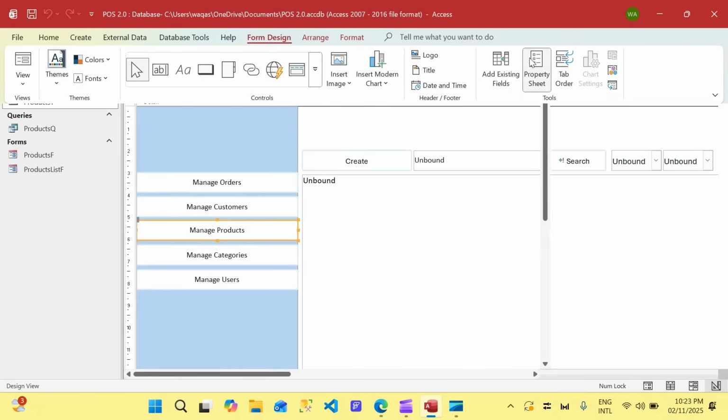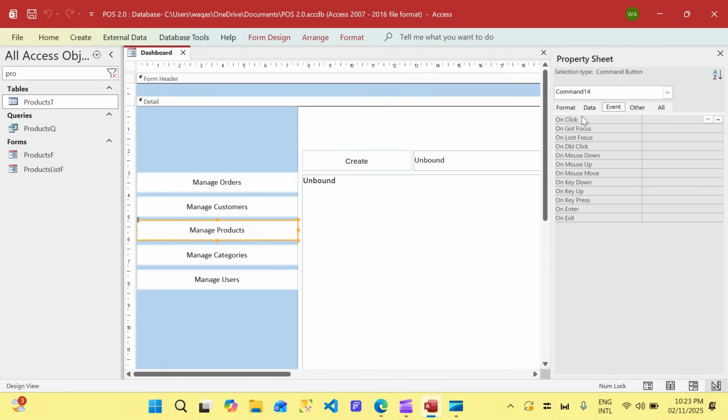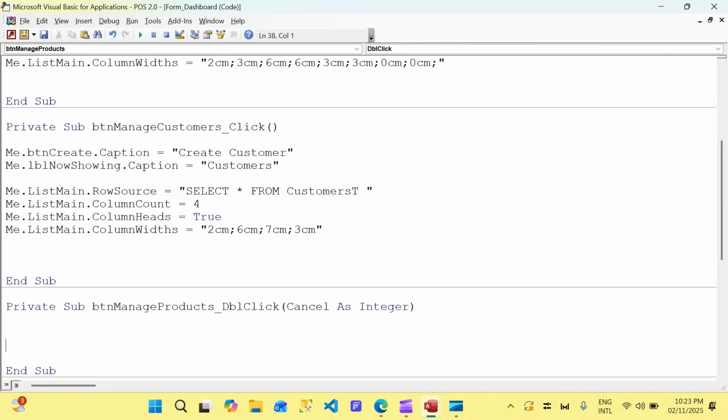All right. Now we are going to fetch the information, and again I'm going to use asterisk to fetch all the information. Let's go to the property sheet, event tab, and let's change the button name. So btn_products, manage products. Okay, let's go to the event tab. On double click event, dot dot dot, code builder, and here we are. I'm going to speed up a little bit.